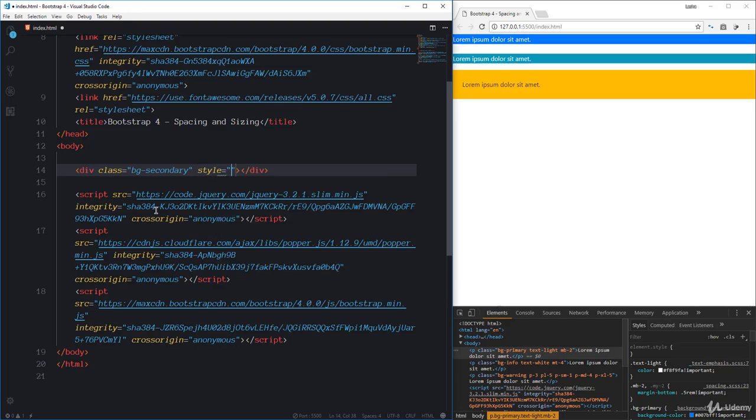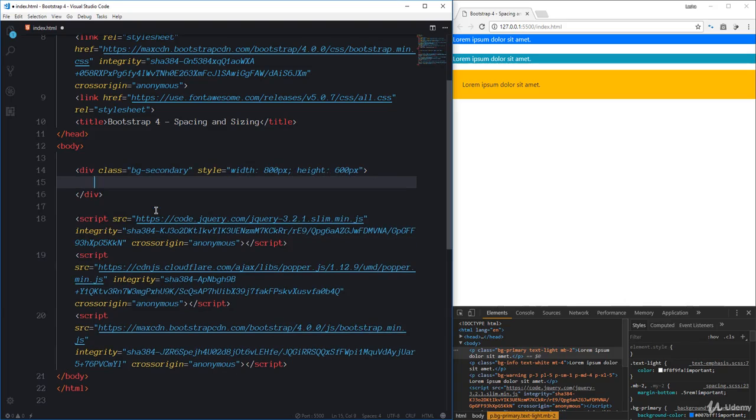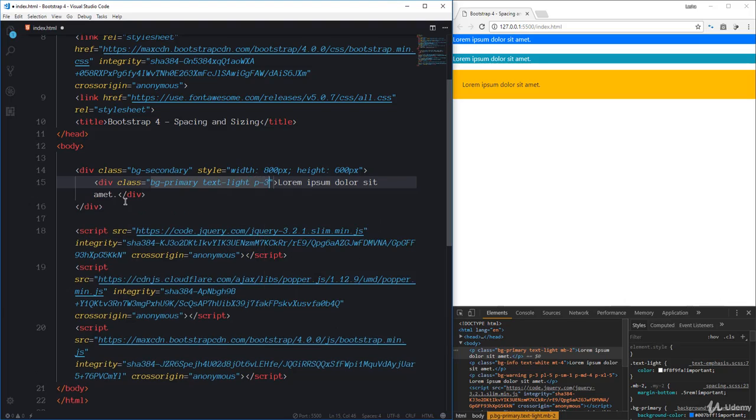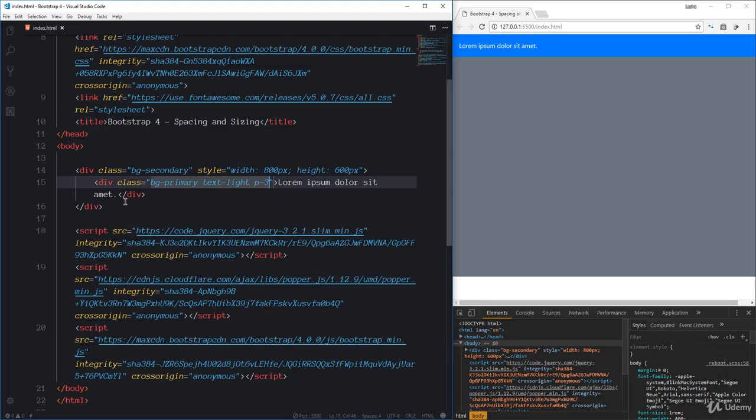Let's define the width of the div element as 800 pixels and also height as 600 pixels. Inside the div element, I'm going to create multiple div elements with some classes. Let's set background as primary, then make text light, and also I'm going to set padding as 3.